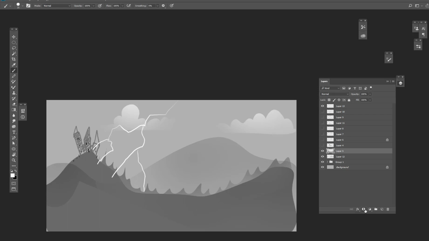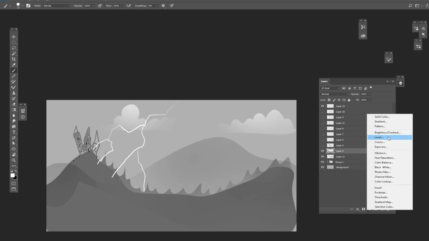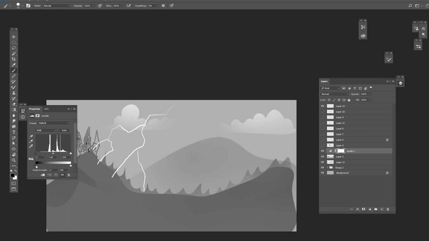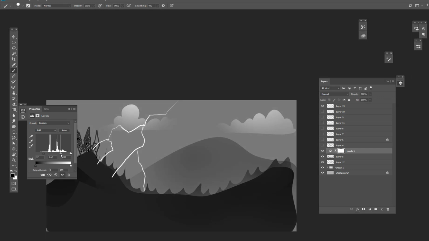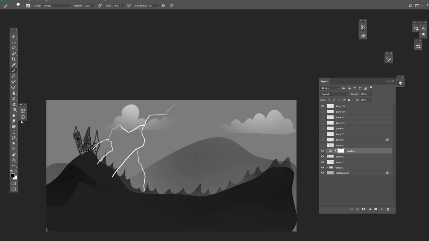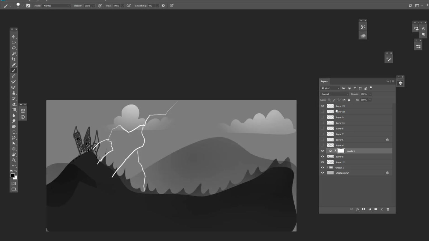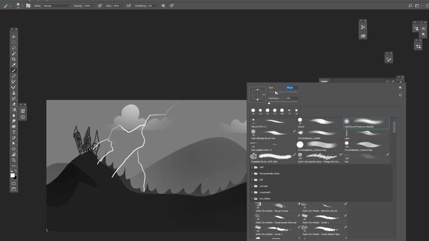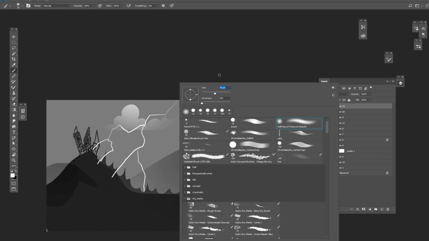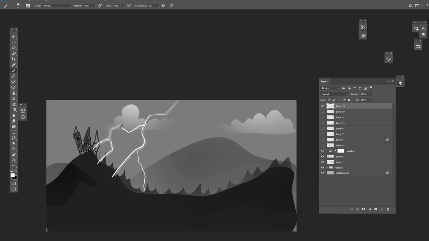But what you can do is add, let's just do a levels layer, and we're going to darken everything down. I'm going to darken everything down like this. Now look how cool our lightning looks. So our lightning looks not very cool, and now it looks way cooler, especially if we go in and start adding our comp effects. So we're adding our blurs. So lightning-y, wow!